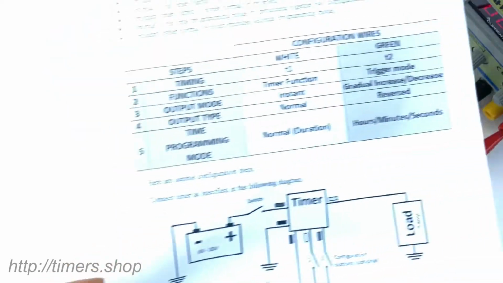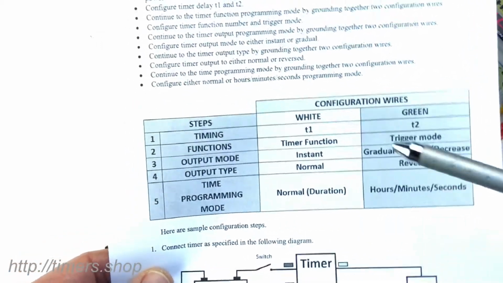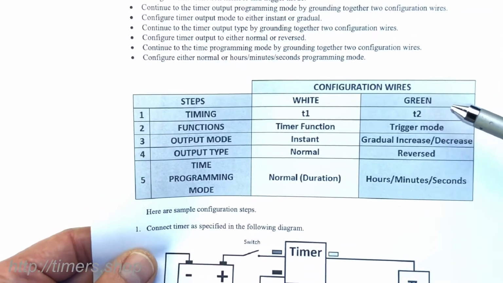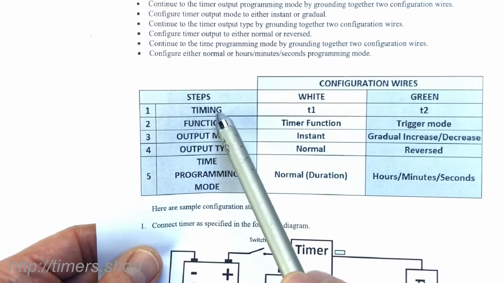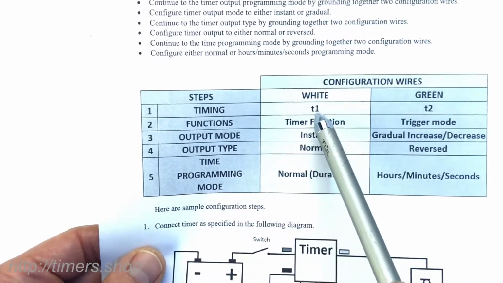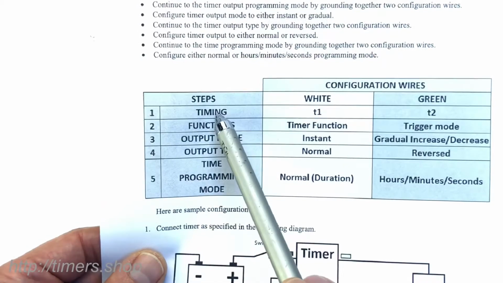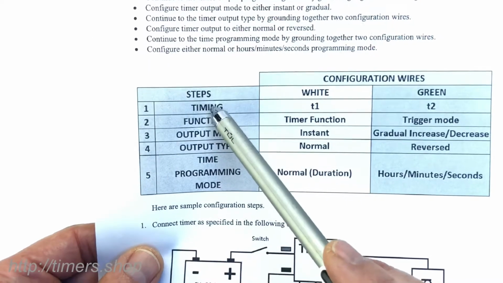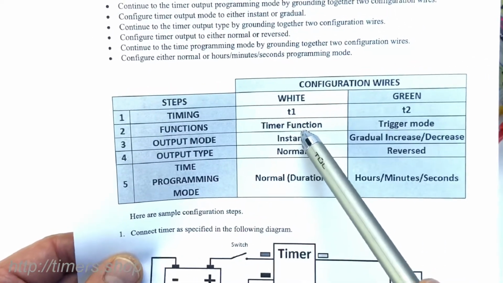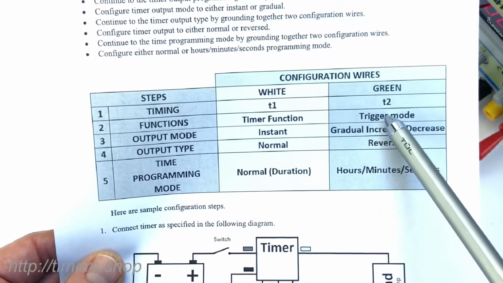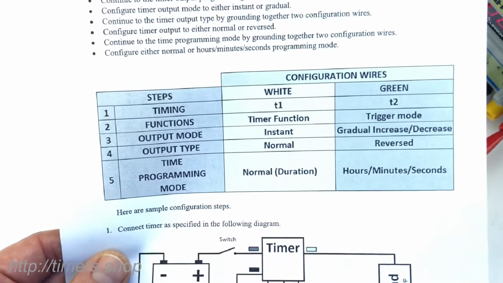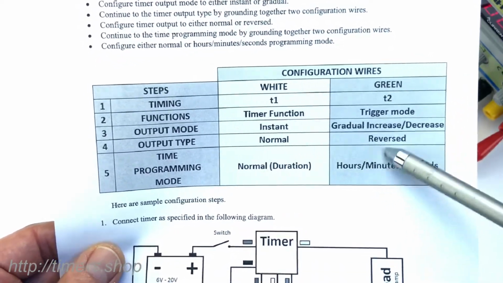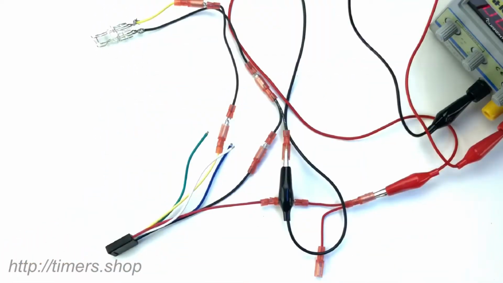Going back to the programming steps outlined in the manual, we will need to program the first 3 parameters. Once you go into the configuration mode, for our example we don't need to set the time, which is the first parameter that is configured, so we will skip it. We'll go to function and configure it to 22. We'll configure the trigger to 2, so the trigger acts on a positive signal. And output mode, we will set to gradual. The rest we don't need to touch. Okay, so let's try that.